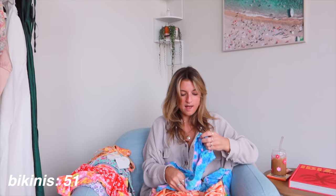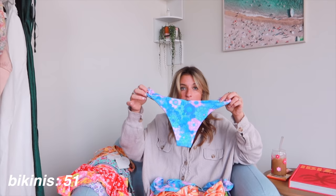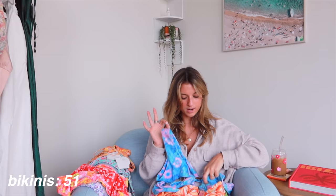I wear a size small on the top and bottom pretty much through all of their bathing suits. They have some of the most unique patterns, so I really love wearing them. Next brand we have is Kulani, and I'll start with my favorite style of suit from them — it's this bandeau with the little circle thing in the middle. I think it's super flattering and the fact that you can tie it to fit you is just so cute. Then I have some different bottoms from them. The ones paired with this are their V-neck high rise — they're seamless, which I think is super important — and definitely on the cheeky side, but not quite a thong.